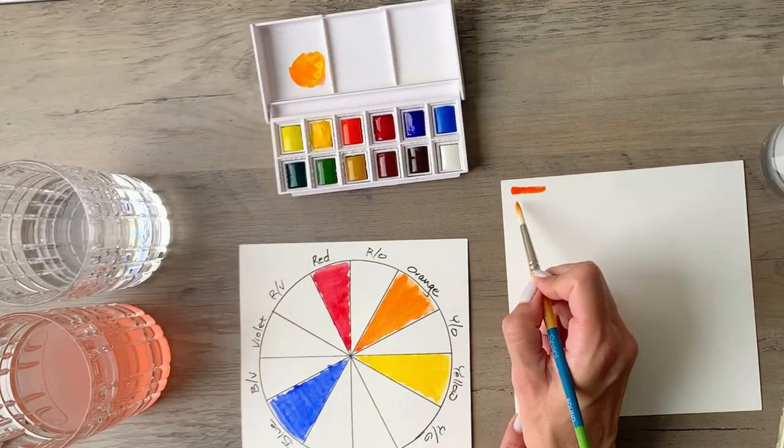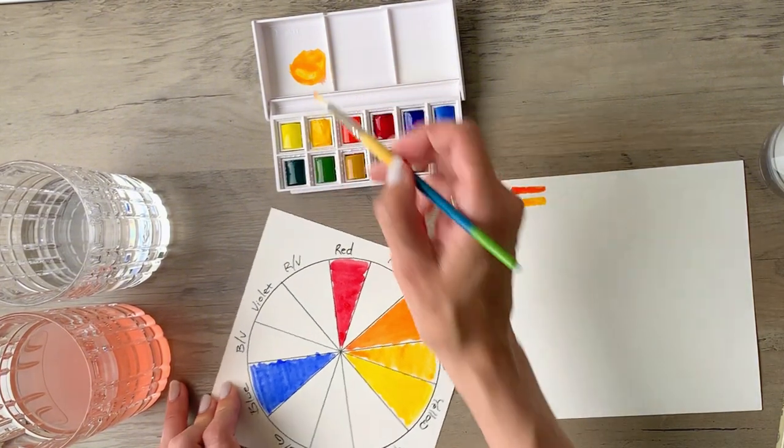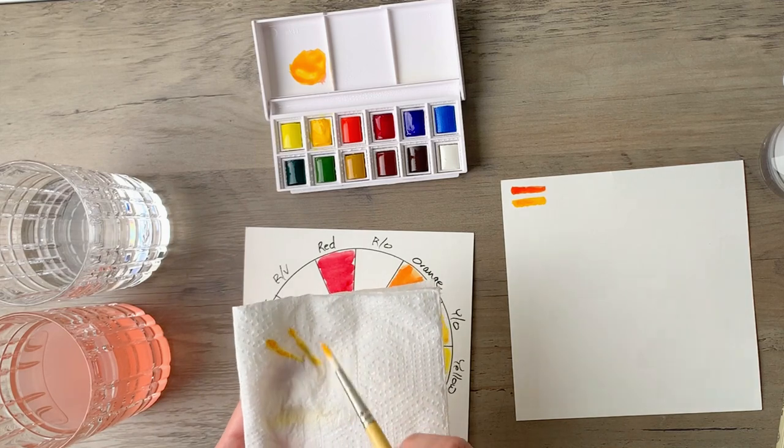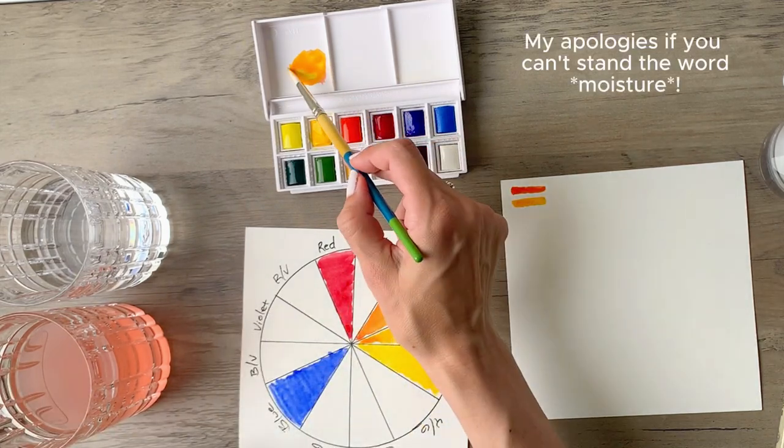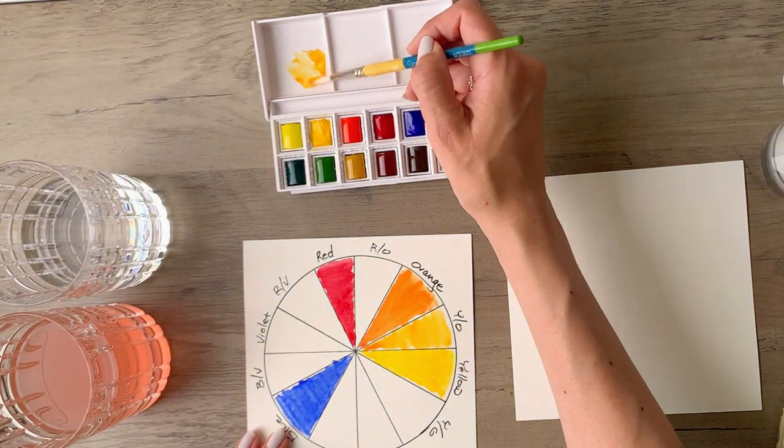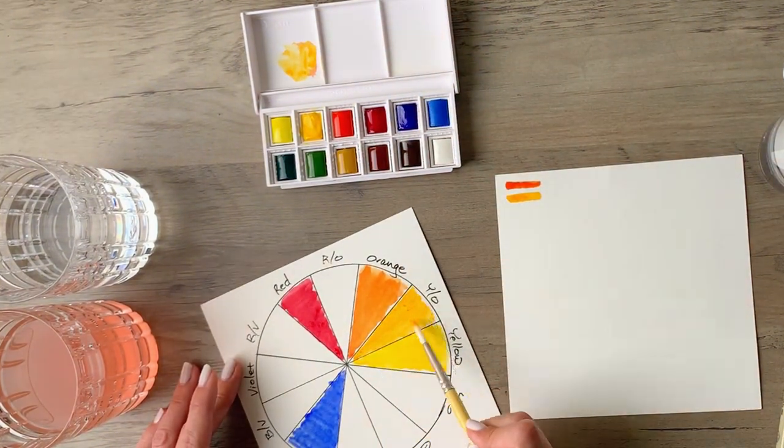Next you'll add a little bit more yellow to that mix and that will give us the yellow orange. If you want your color to look a little more saturated, just dab off some of the moisture from your brush and then go back into the pigment to pick it up and then go back into your wedge to lay down a little bit more color and intensify it a bit.